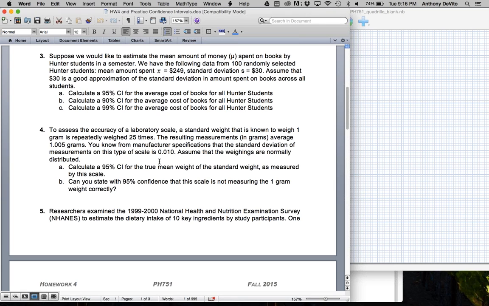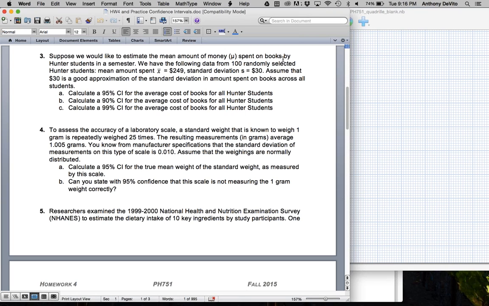Now notice that we use the letter S for standard deviation. That means we're taking that standard deviation from the 100 students that we selected. We calculated standard deviation for the sample, not for the population. So in this application we're going to have to use a t-score instead of a z-score. Now it happens to be a large sample size, right? 100 is a pretty large sample size. So that's going to impact this a bit. Let's take a look at how it might impact it.